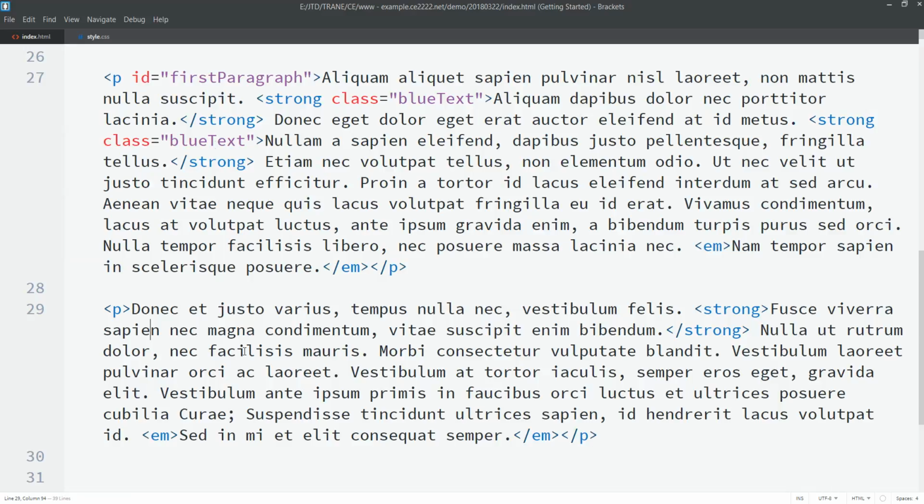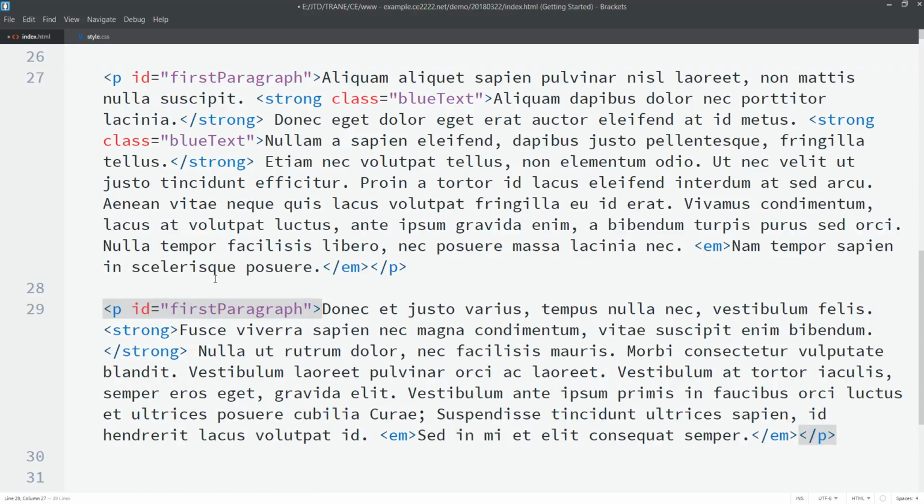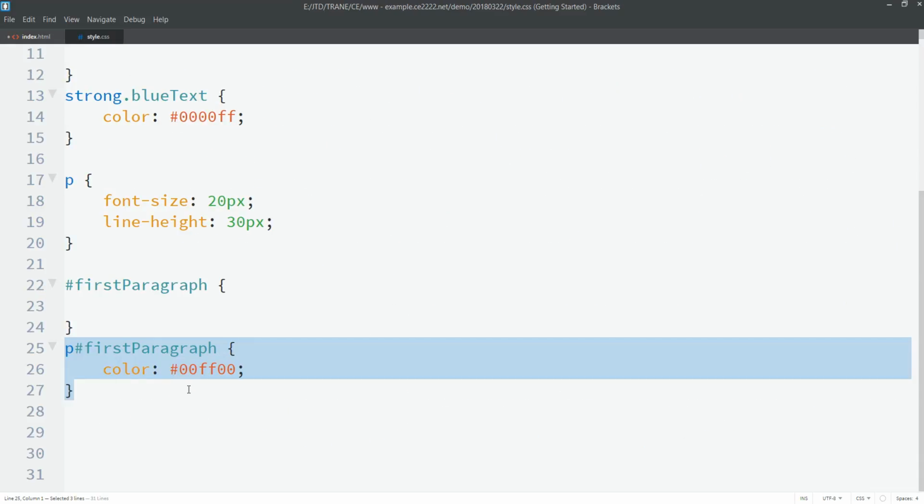If we decide, oh, actually I want both of these paragraphs to be green, but no other paragraphs, I don't simply want to use this ID twice here. Can you name the second paragraph? Yeah, you could absolutely name this second paragraph, but if we do that, then we have to actually set up a second paragraph here.